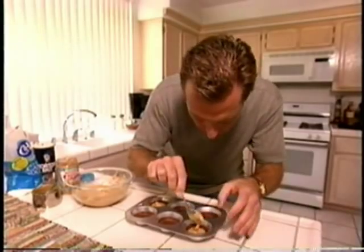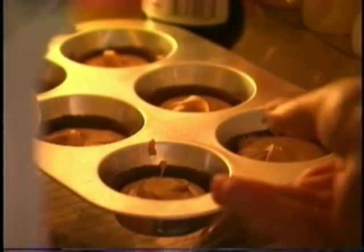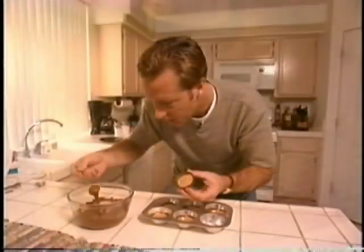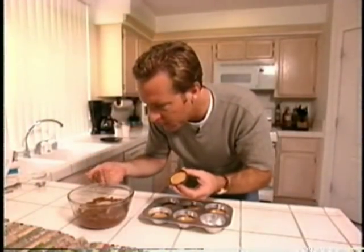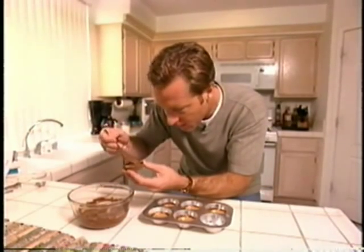And now, it's time for the union of chocolate and peanut butter. But wait, the cups have to chill out. It looks like your midnight snack will have to be for breakfast. Take some more chocolate. If it gets stiff on you, just pop it in the microwave for 10 or 15 more seconds. The cups are ready for caps.